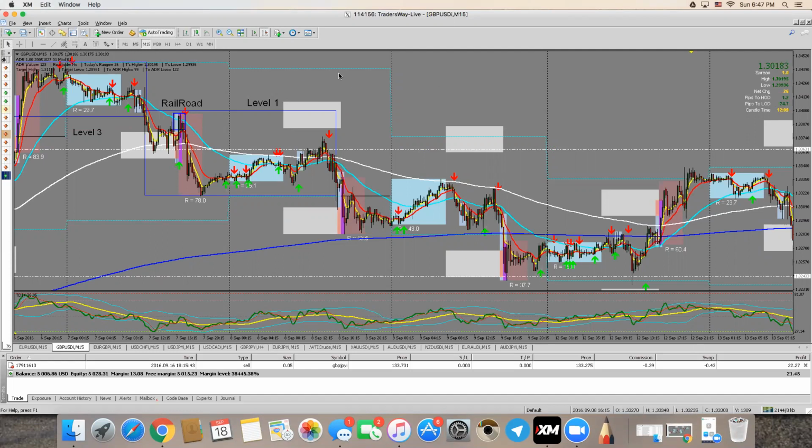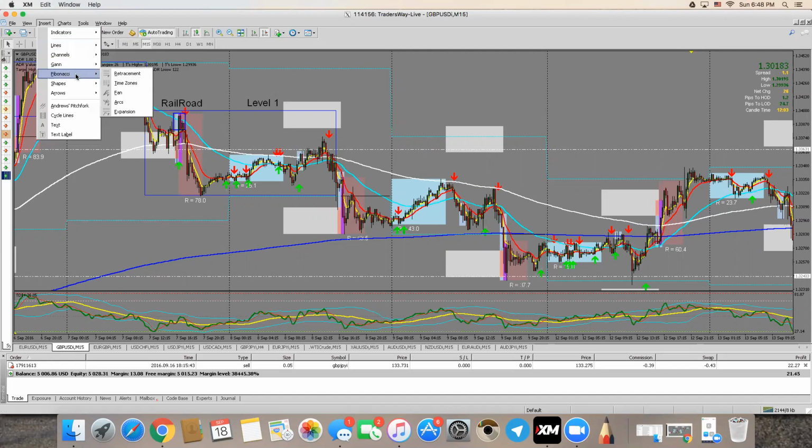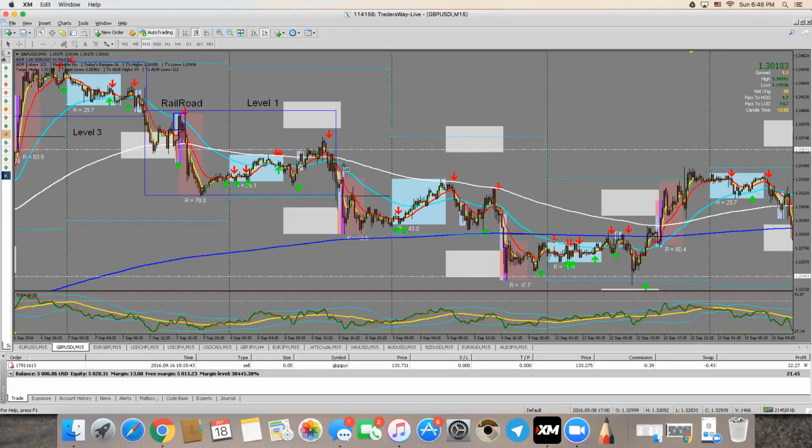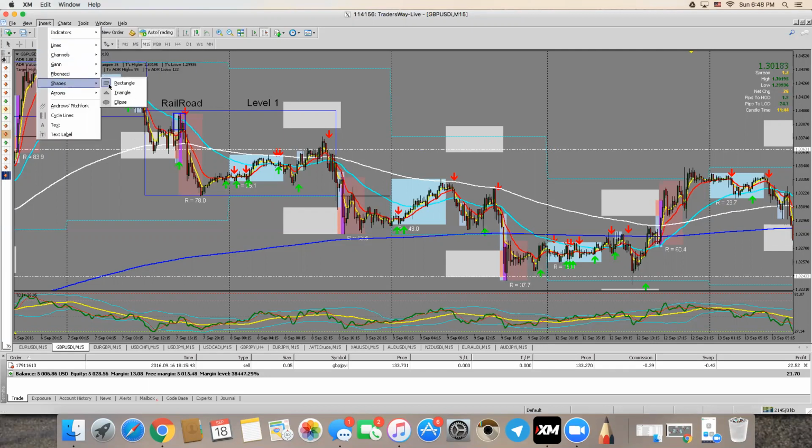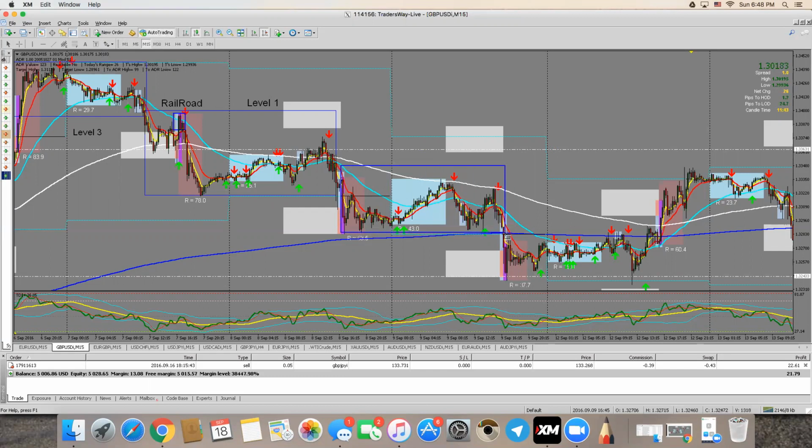If you have a computer, I'll tell you how to do this. On the platform, I want you to start labeling your chart like this, okay? Go to shapes, rectangle. Start labeling your levels to help you out. I had a little head start. Your level here, this is level 2, so you won't have to keep on clicking and stuff.